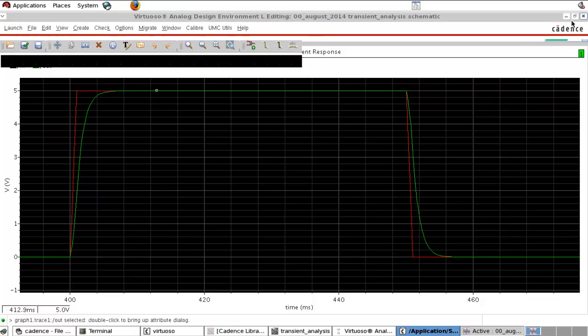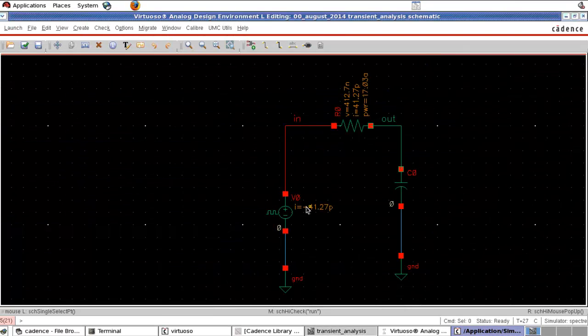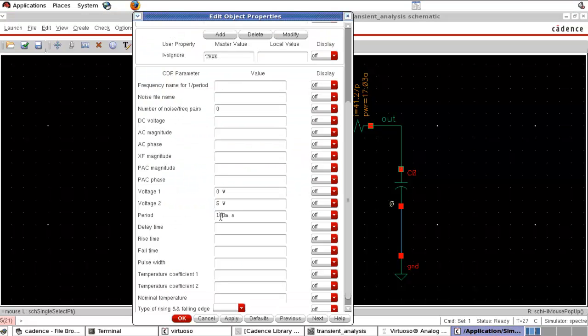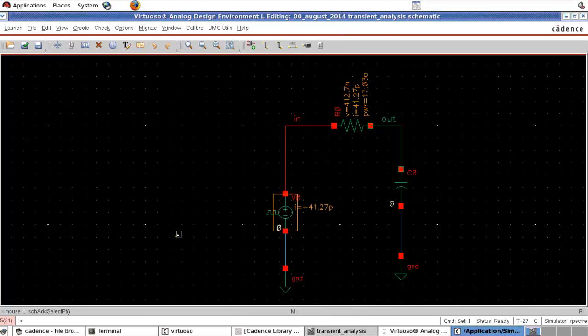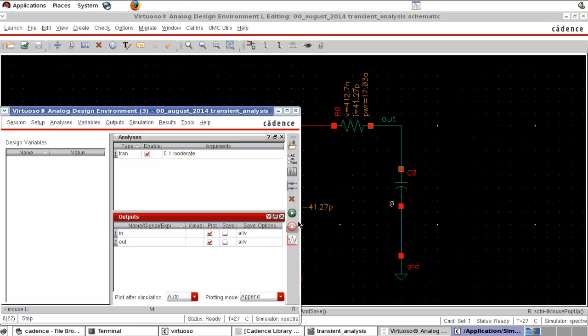If you increase the frequency, this will be more evident. To increase the frequency, I decrease the time period to 10 millisecond and run the simulation.